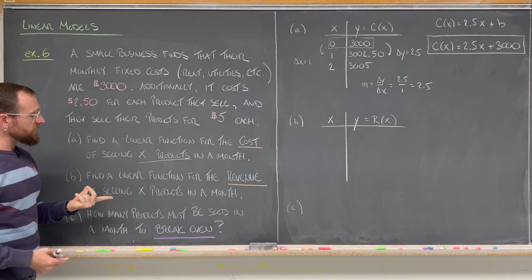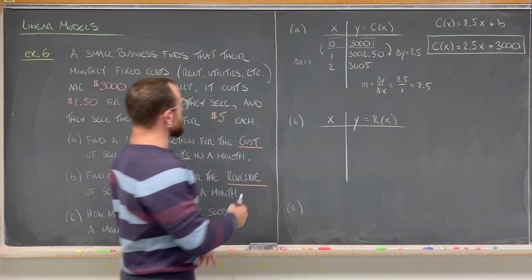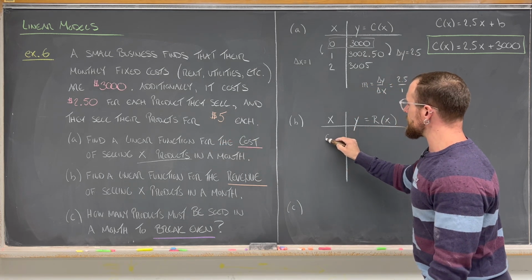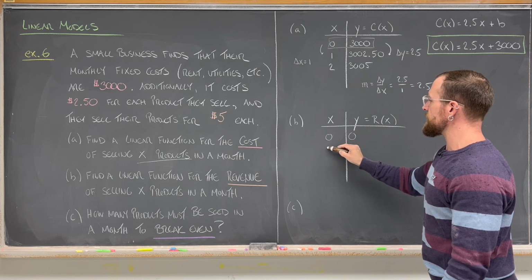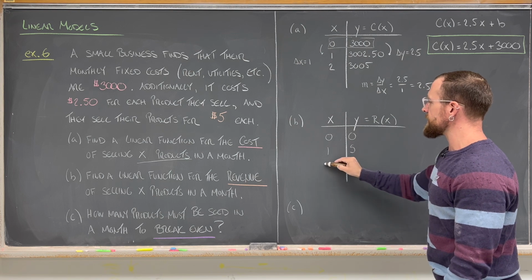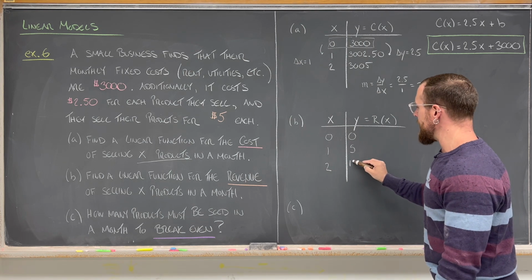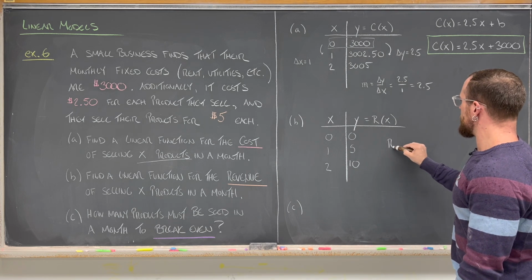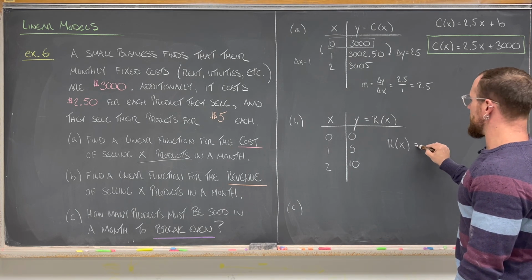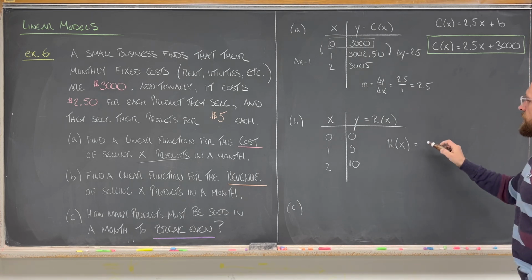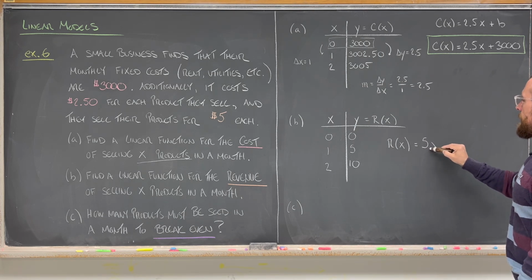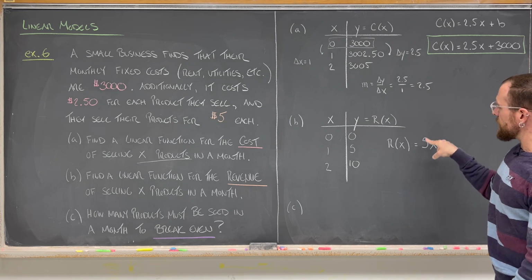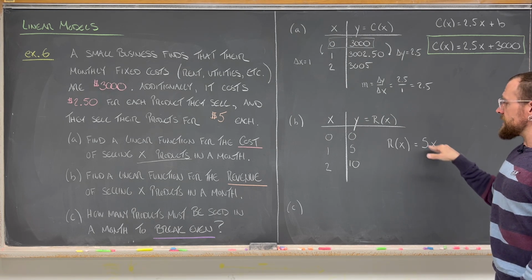This one's a little bit simpler. All you know about the revenue is that for every product you sell, you make $5. So if you sell 0 products, you make $0. If you sell 1 product, you make $5. If you sell 2 products, you make 10, etc. This is very simple. Maybe we can write down, maybe we can see very clearly that the revenue is simply 5x. That's it, okay? How many did you sell? You sold them for $5 each, so this is your revenue.